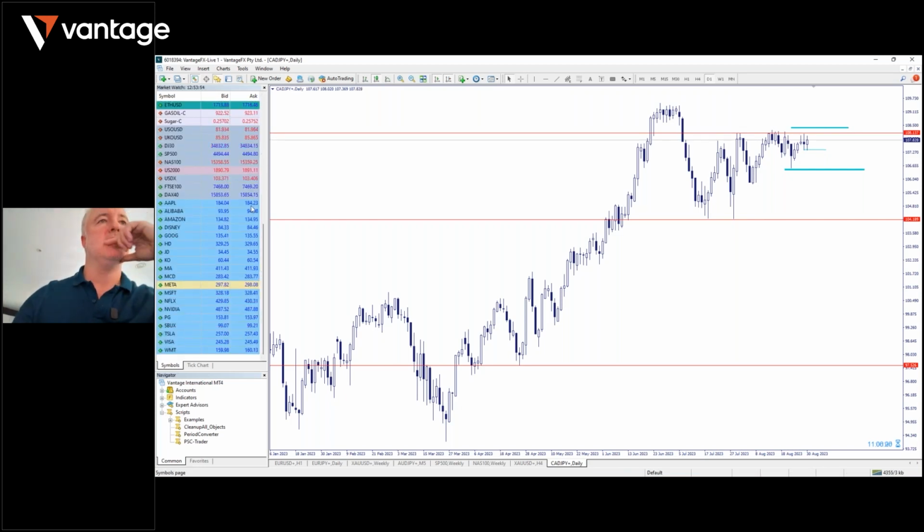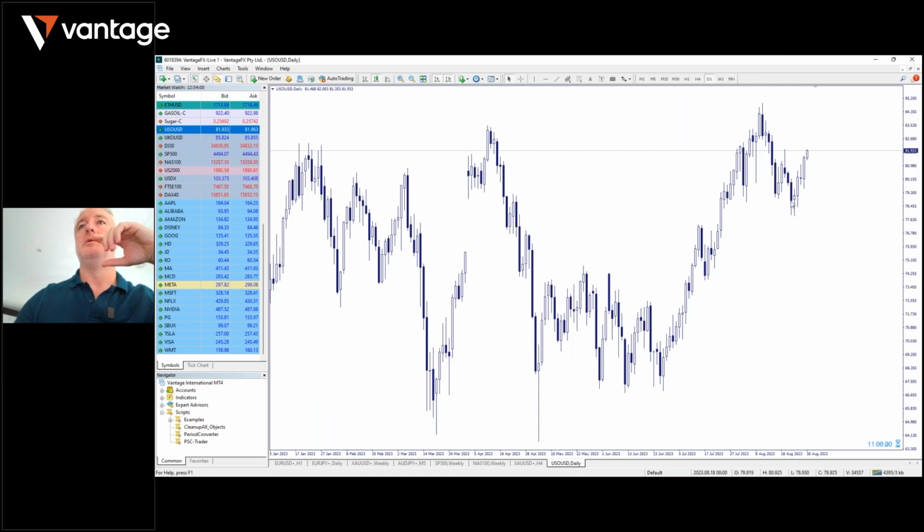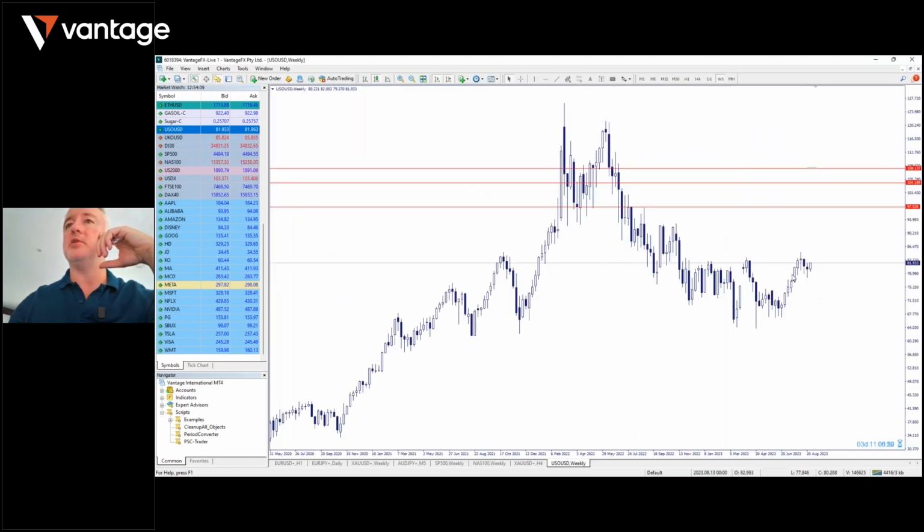Let's see. So now if we go to the indices, or actually very quickly, sorry, let's look at UK oil. Let's look at oil. So what's happening with crude oil? It's heading higher. Was in a bit of a downtrend, lower lows, lower highs. We're about to break this high. If we look at it from a weekly perspective, it's got a significant level. Is it unreasonable to think it's going to break higher?